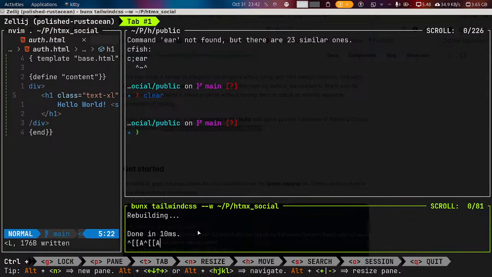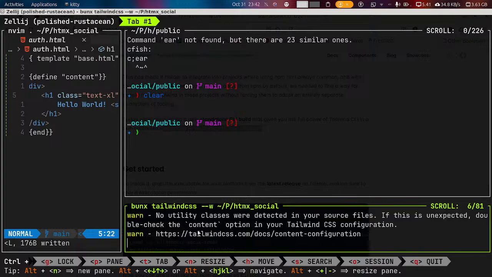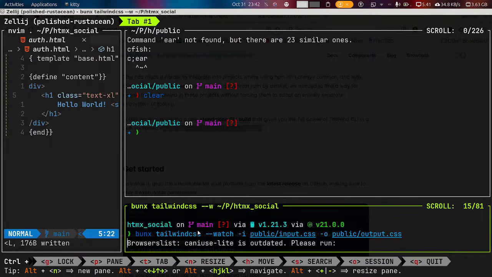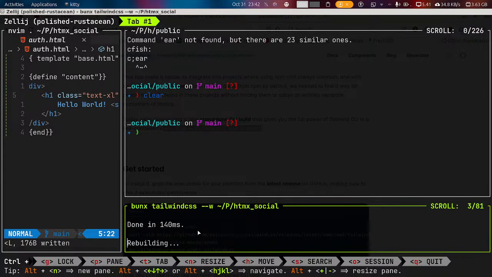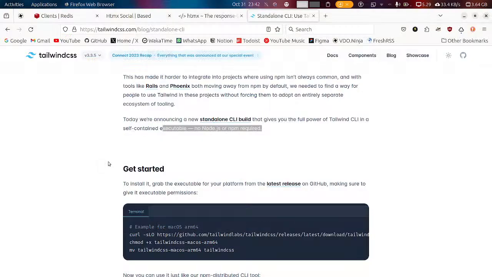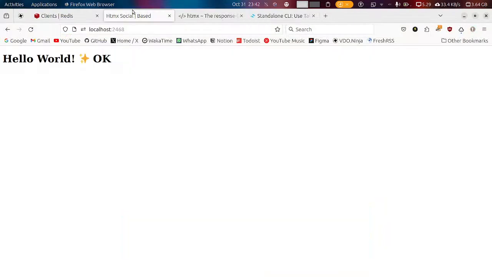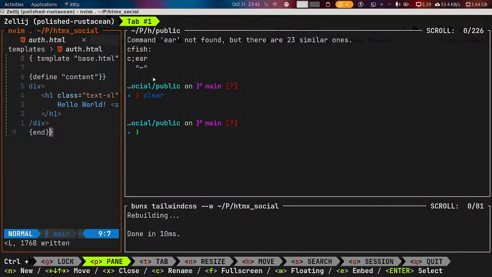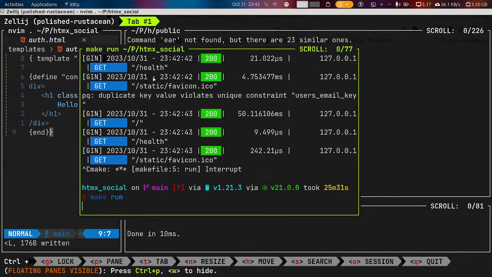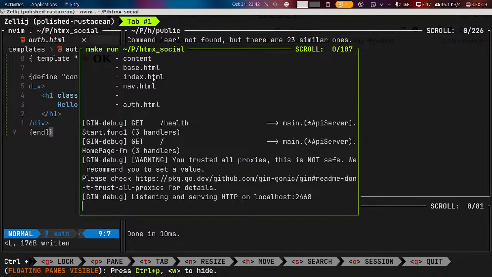How about that? Were you able to find any utility classes? Yeah, I guess it was. It didn't apply the full shot yet, but I'm sure it will.